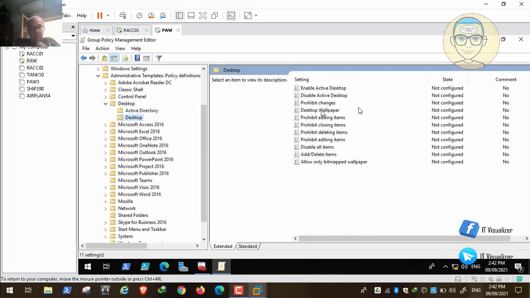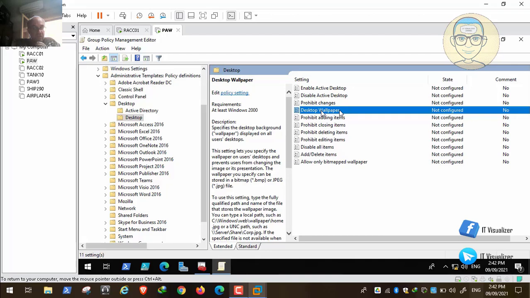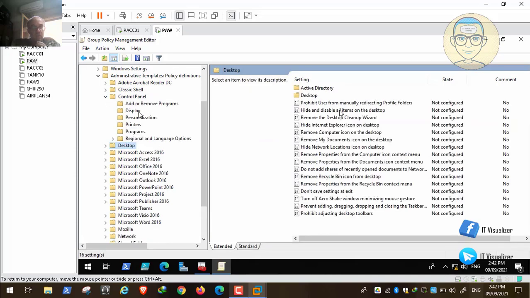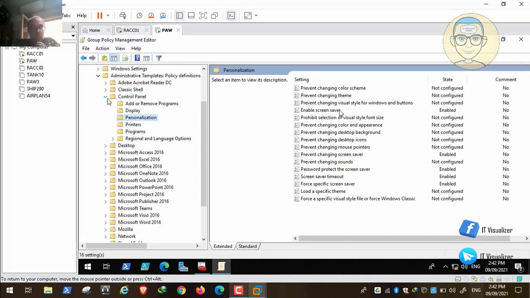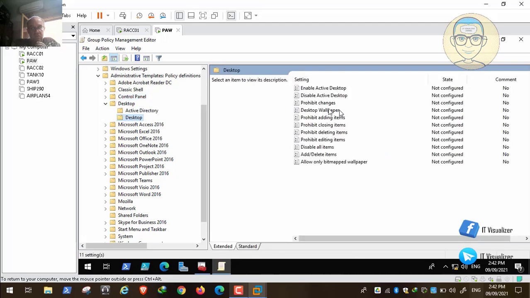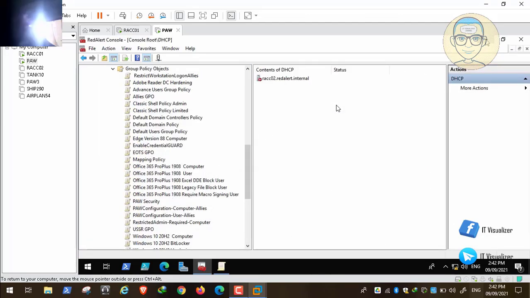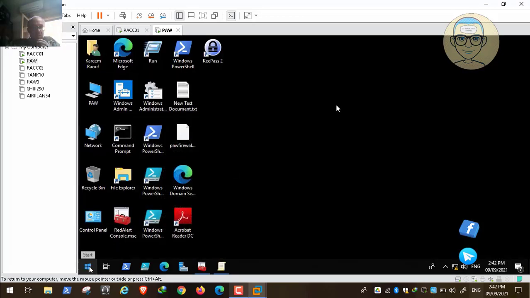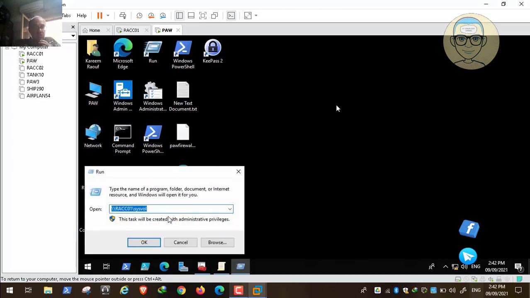Here we'll see that desktop wallpaper is not activated, so we need to open it and point to a certain file or a certain picture to be applied on all of the Russian workstations as wallpaper. So here I'm just revising, for example, you can prohibit changes. If you don't need anyone to change the background, you can enable this policy, prohibit changes.